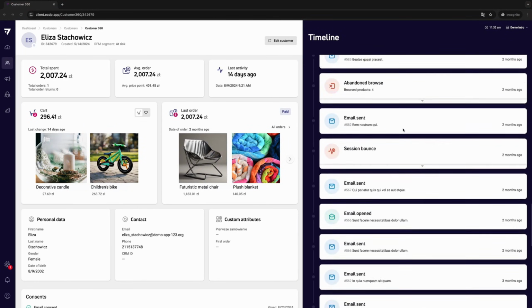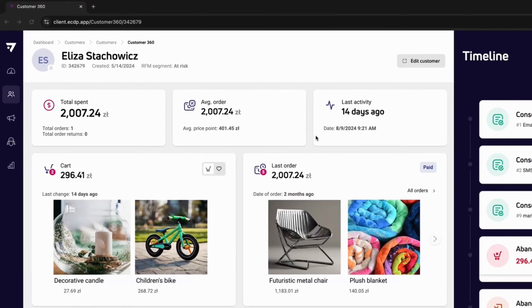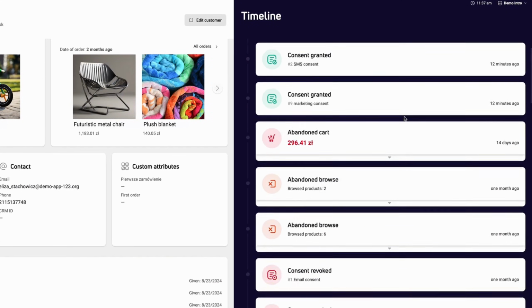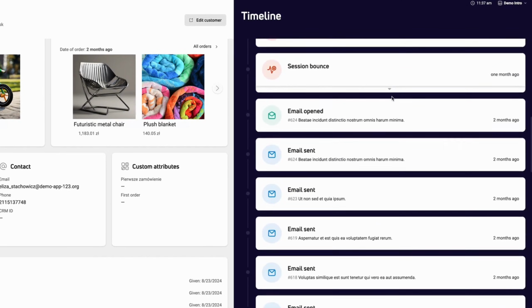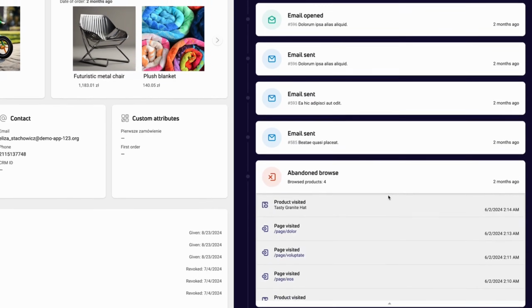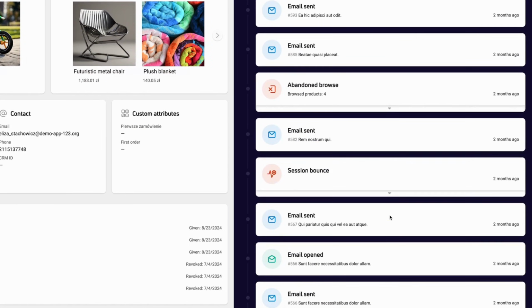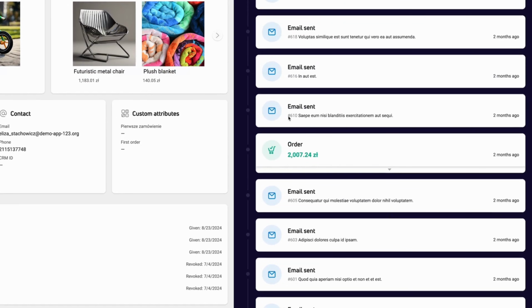Reporting covers campaign stats and revenue in your chosen currency, and there is a customer dashboard for growth, consent mix, and quick access to each customer 360 profile. In practice, this means you can hop from a segment or a report into a single customer view and see their orders, behavior, and consents in context.